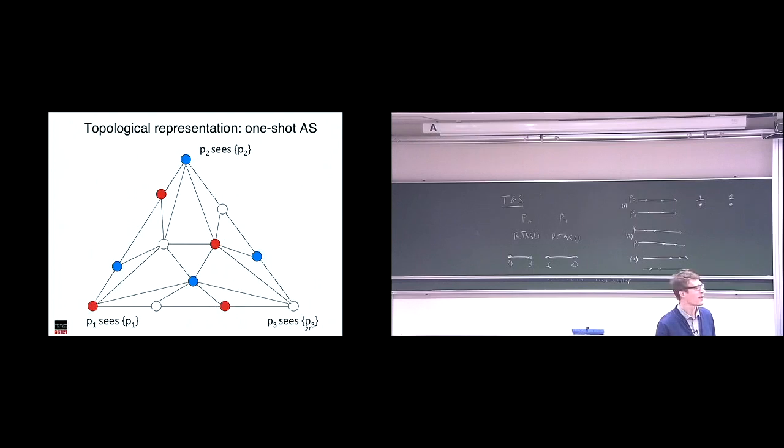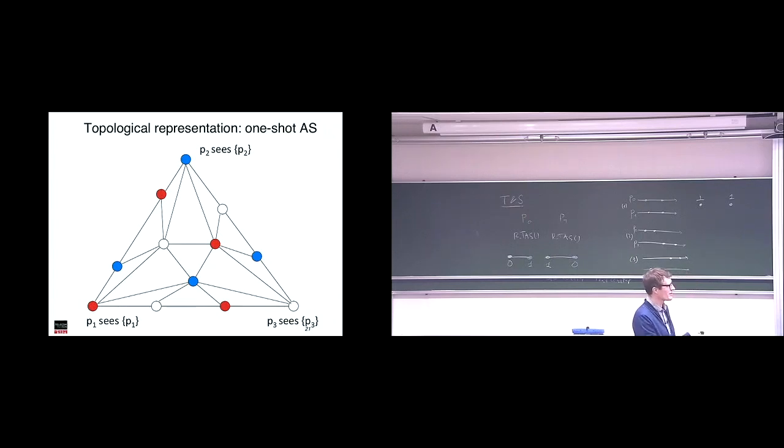I don't mark it. Well, I mark some of them, but not all of them. Every vertex here has a color, and the color for P1 is red, for P2 is blue, for P3 is white, so all white vertices here are possible states reachable by P3 after it completes this protocol. Edges have the same connotation. Two vertices are connected with an edge if you could see it in the same execution. But I didn't put the marks here.